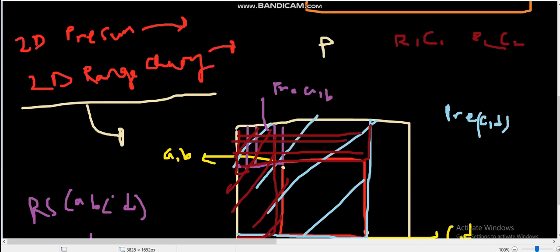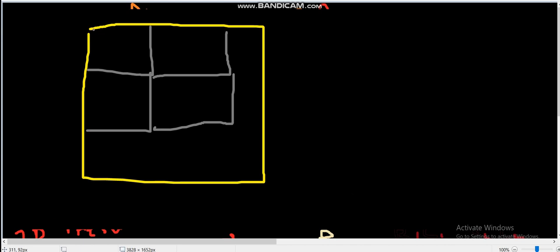So let me clear all these things and try to explain the next part. Let's say this is our required area for a, and these are p's. This is one p, this is one p, this is one p, and this is one p. So what is the total number of p's here? The total number of p's will be determined by the length of the side. Let's say the side of the array is n.